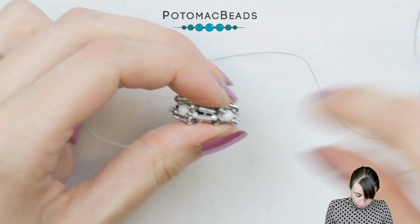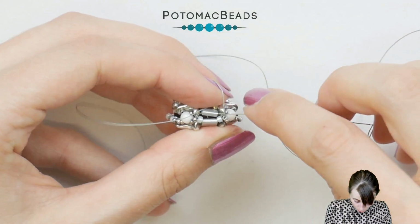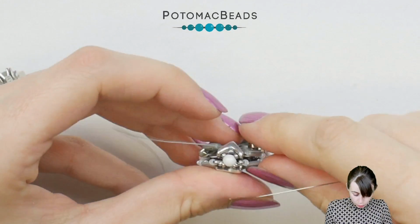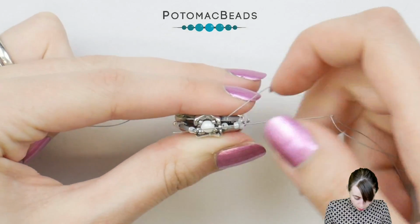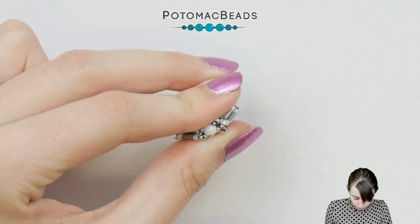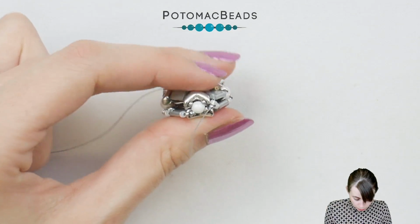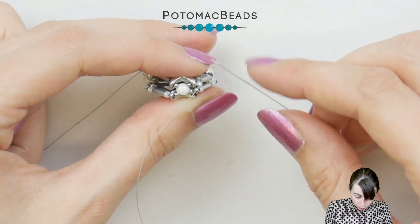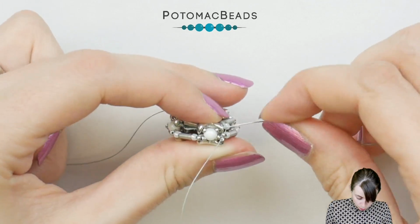So you're exiting from this one and now pick 1 11-0 and go through the Tila. So you will be picking 1 11-0 now again, and then going through this one right behind the 11-0. And then, since you have here this one already and this one also, you won't be picking two but only 1 15-0 and merging these two.